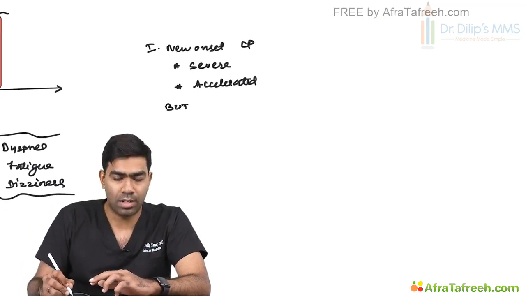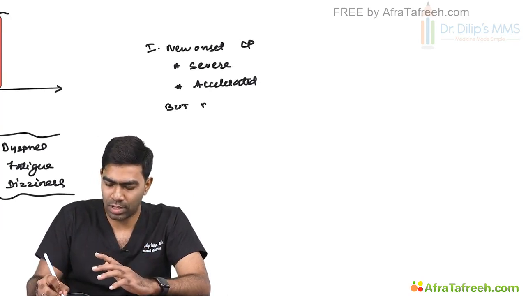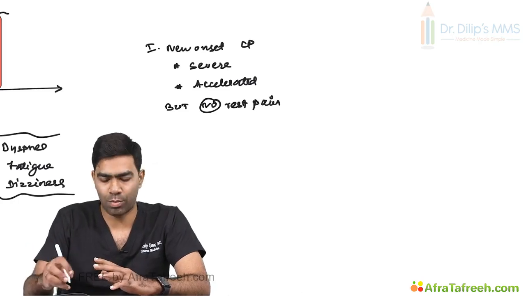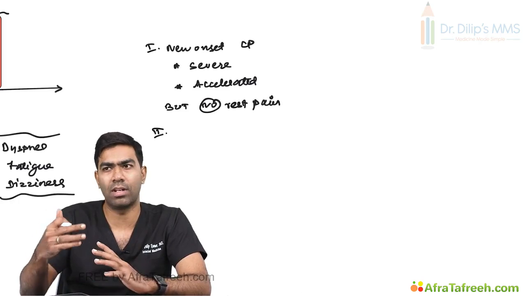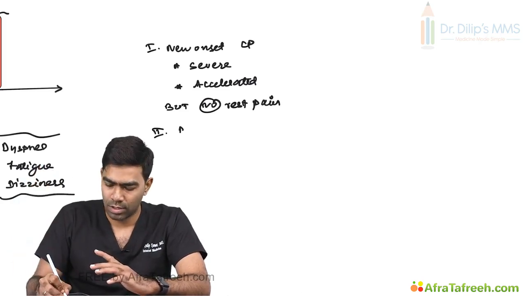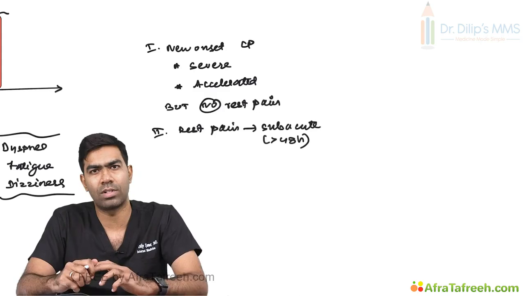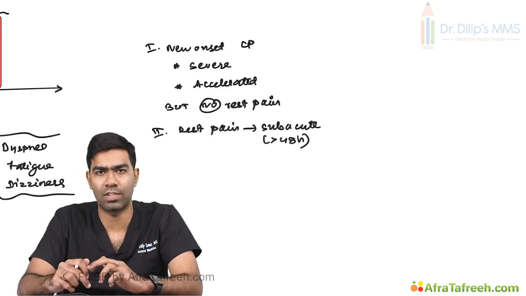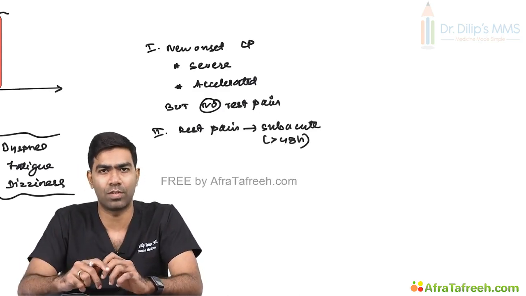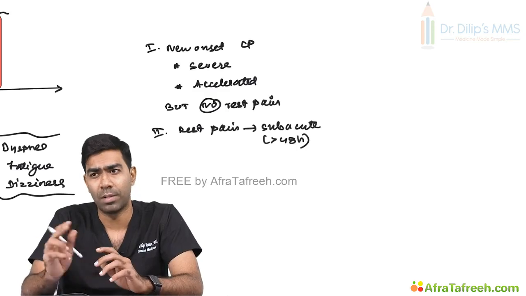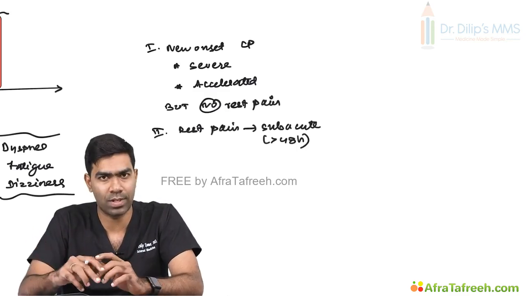But remember, in the clinical classification 1, there is no rest pain. That's all. That's a very important point. If the patient has rest pain, then they will come under 2 or 3. So resting pain that is subacute in nature is defined as pain history more than 48 hours. Beyond 48 hours, not within the last 48 hours, but within the last 1 month. So it means there's no pain in the last 48 hours. Before 48 hours, they had a pain, but in the last 1 month. So that's what we refer to as subacute.